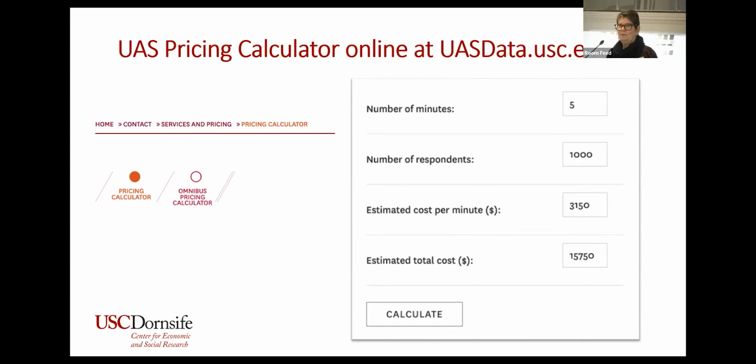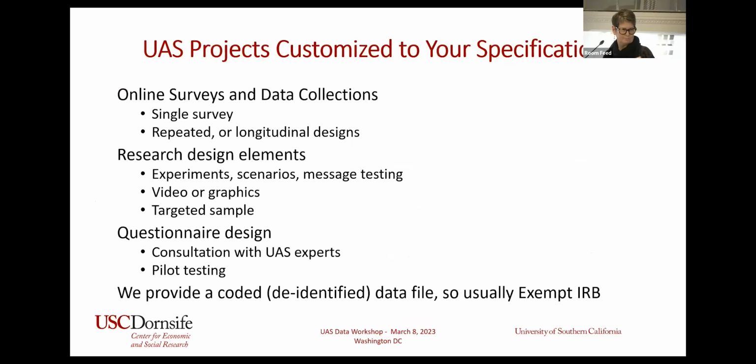So with the panel size we have, you can do full panel surveys, or you can get subsets, like random selections of a given size, and you can also do targeted samples of specific populations. So all of this you can play with, looking at how much you can afford within the number of minutes of the survey and the sample size.